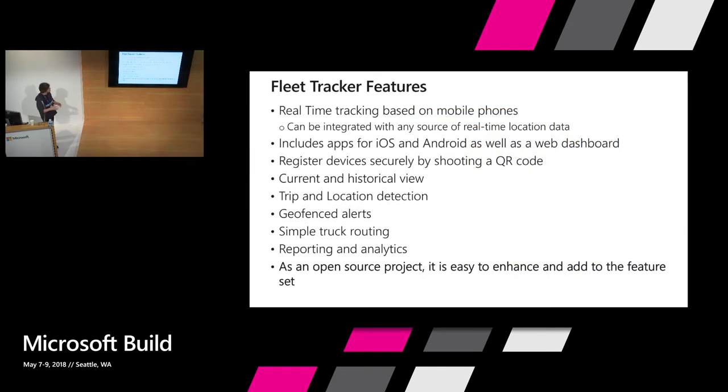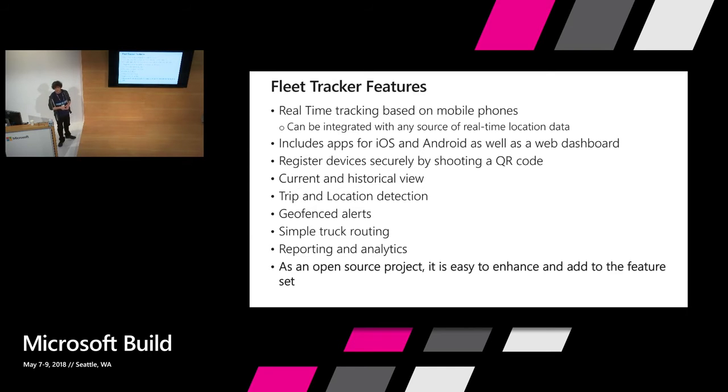So what are some of the features that you get after you deploy this? Again, the most important one is it's open source. So these features are what we give you right out of the box, but dozens of developers have started using this and adding to the project already. So geofenced alerts is a great one. I'll show you how to interactively draw a geofence and then set an alert through email or text message whenever a driver enters or exits that area.